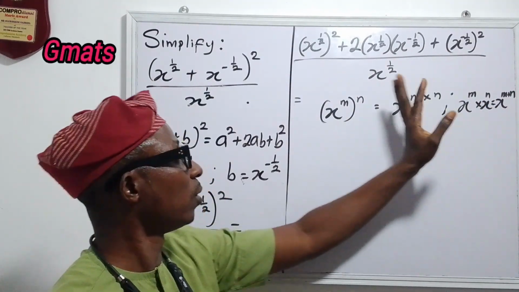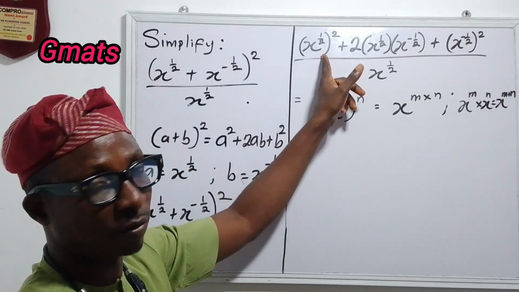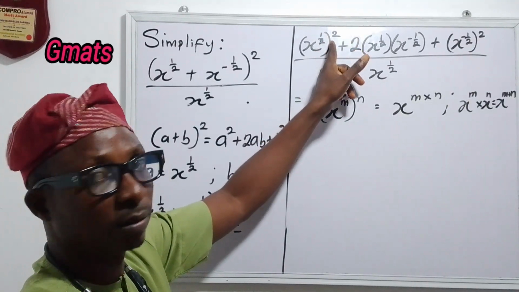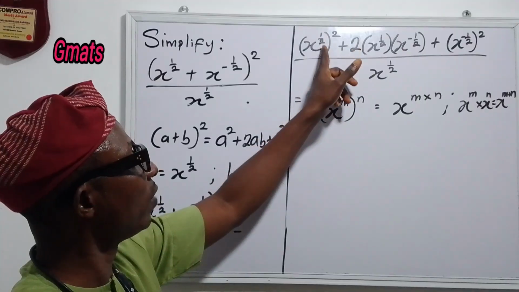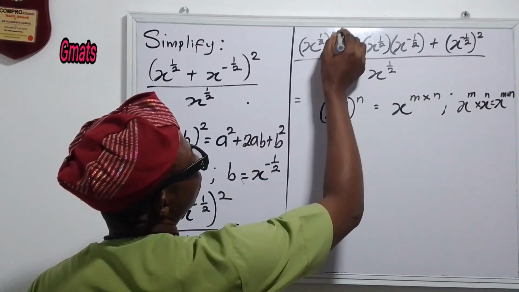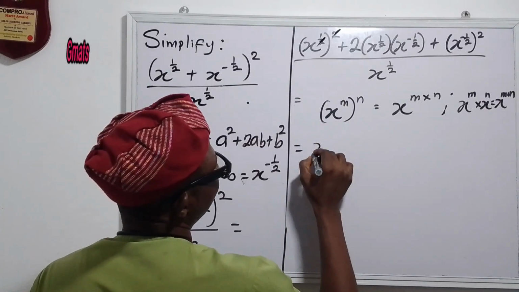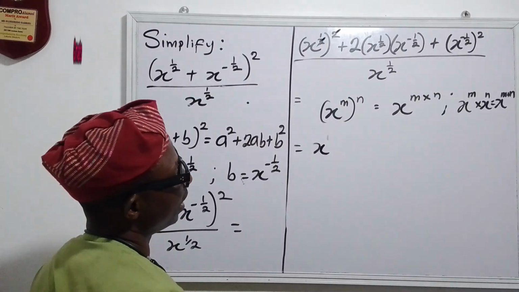All right, so now this expression we have here, x raised to the power of 1 over 2 raised to the power of 2, is going to give you x raised to the power of 1 over 2 times 2. So now what do we do here? So this we cancel this. So that means we have x raised to the power of 1. Okay, and that's the same thing as x.